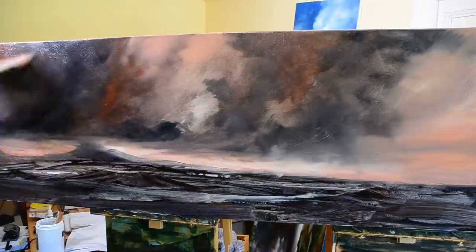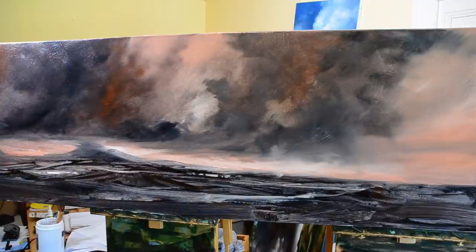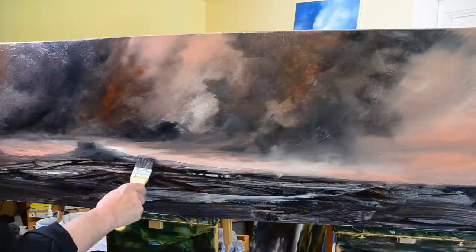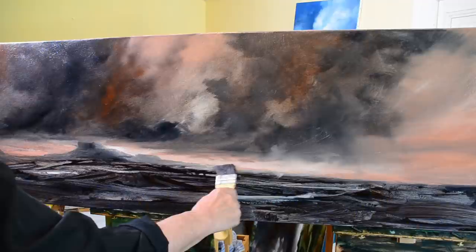Someone also said 'it looks like Mordor' - well, maybe it does. I used to do storyboards for adverts, and a lot of adverts back in those days were like mini films. I would do sketches for television advertisements, some of them quite like little mini epics - quite fascinating work. I had to do things like this very quickly just to show camera operators where they could position their cameras to get certain effects.